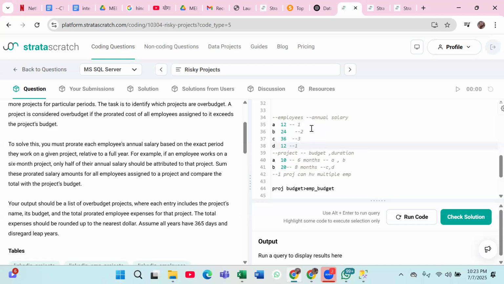And let's say that 1 and 2 both have worked. 1 has worked for 3 months and 2 has also worked for 3 months. Similarly, for these also, they have worked for 4 and 4 months. Employee duration will also be there. So if 1 has worked for 3 months, then 1's salary will be 3, right? And 2's salary will be 6, if you multiply it with 3. To get that, we find their 3 month salary because they worked for 3 months in project A. Are you able to get that, everyone?